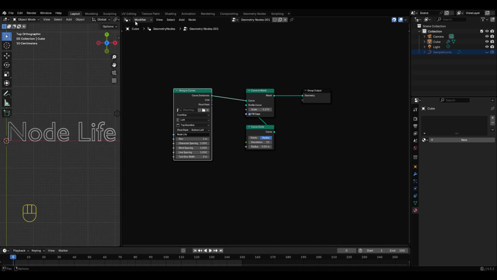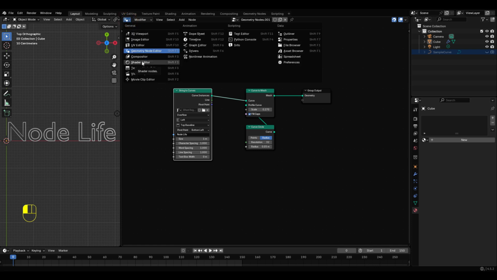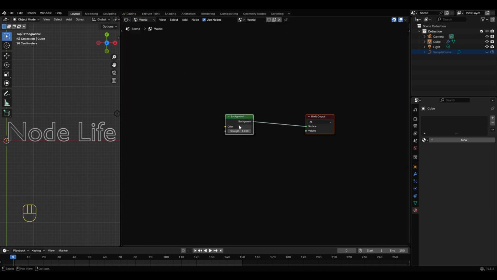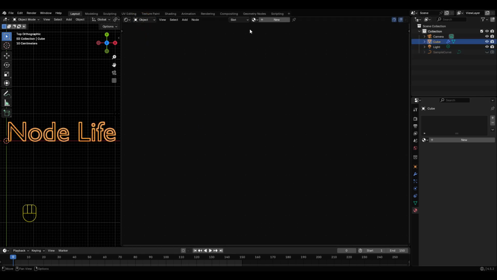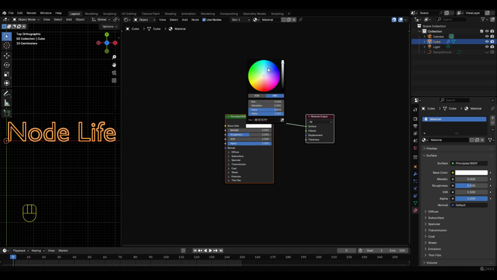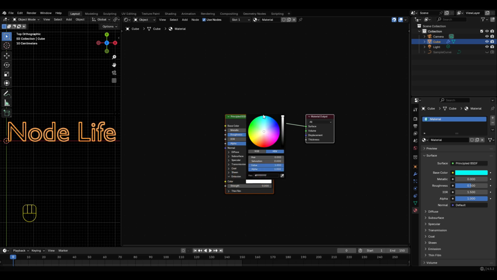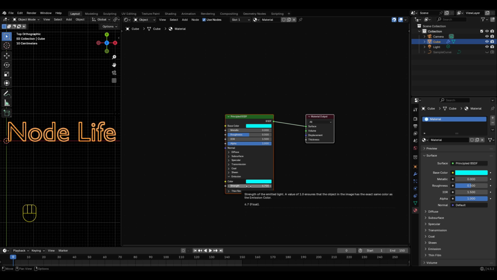Now let's move over to the shader editor. While we have the world in scope, let's turn the background black. Then we can switch over to object mode. And we'll add a light blue color. Actually, I wanted to make this emissive, so let's set it down here. And let's dial the emission up to around 6.5 or 7. The higher this value, the closer to white the emission color will appear.